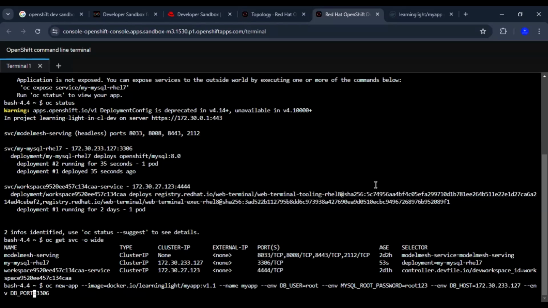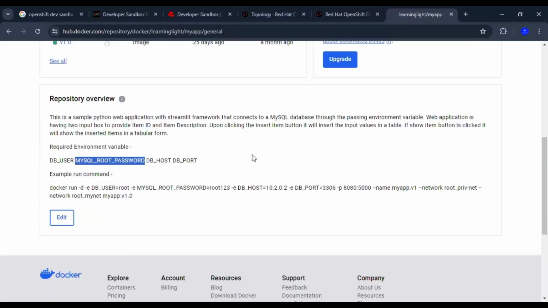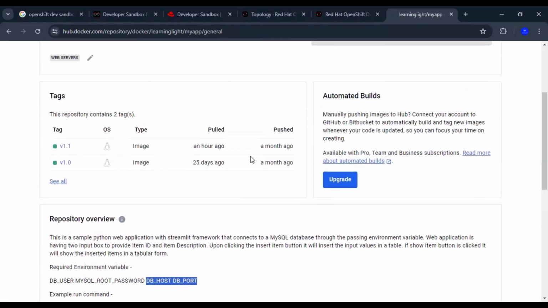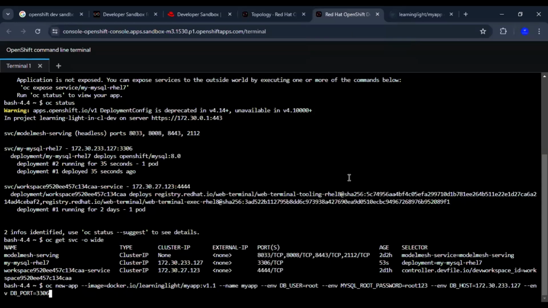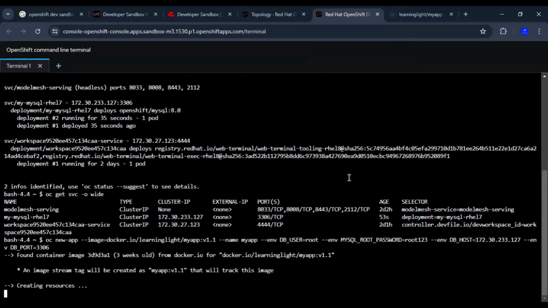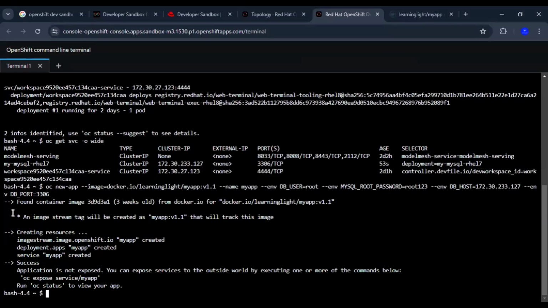And we're going to say DB port is 3306. So basically, we have provided all the environment variables needed to run this my app Docker container. If we run this command, you can see our application is going to be running.